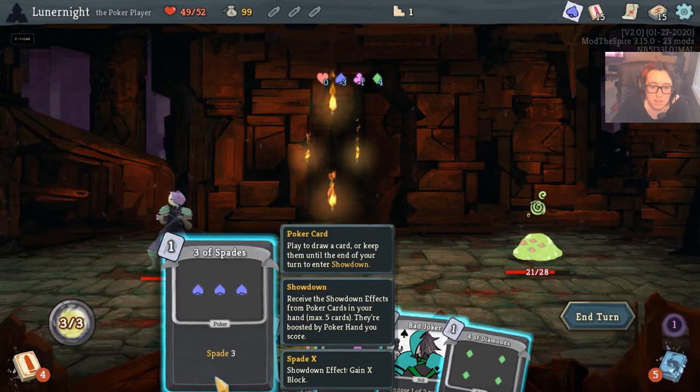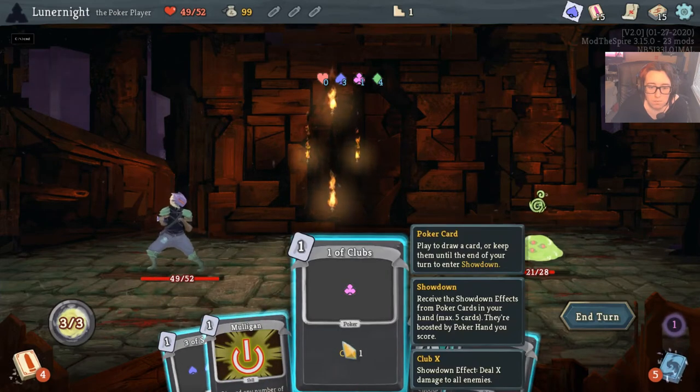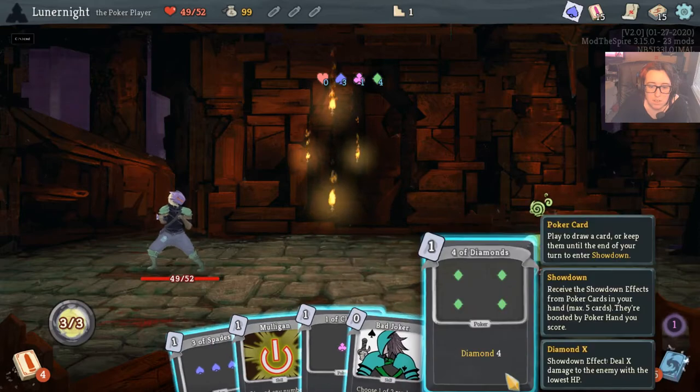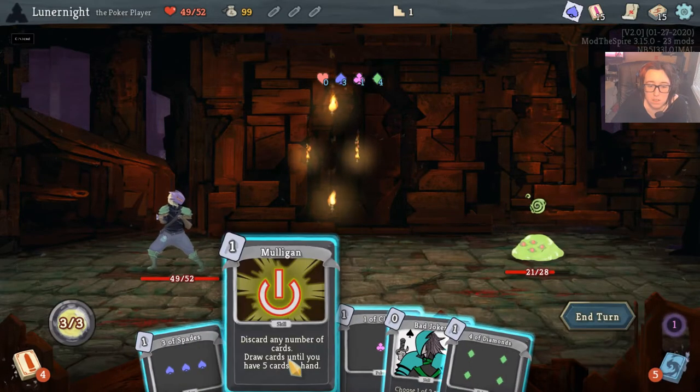Spades does damage. No, spades is block. Based on whatever this is. Clubs does damage to all enemies. Diamonds does damage to the enemy at the lowest HP. And hearts heals me.